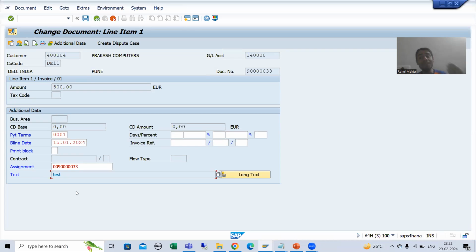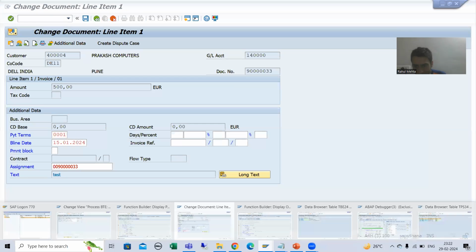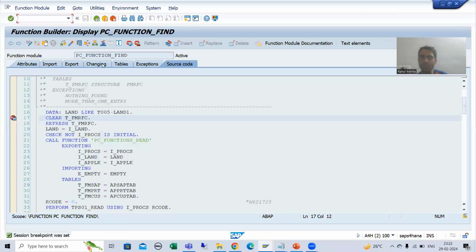Now, what is the summary of this particular video? Extremely important, because if you are not able to understand the flow, when the scenario changes, there will be a struggle. Firstly, I put the breakpoint into this particular function module PC_FUNCTION_FIND, because with the help of this, we can identify the process BTEs.